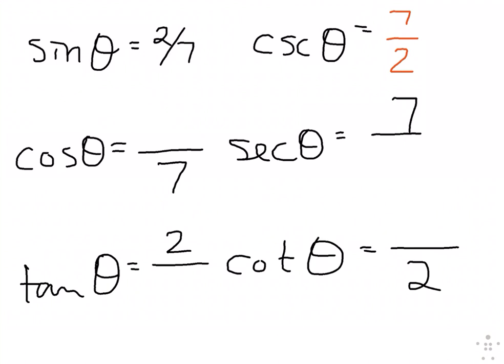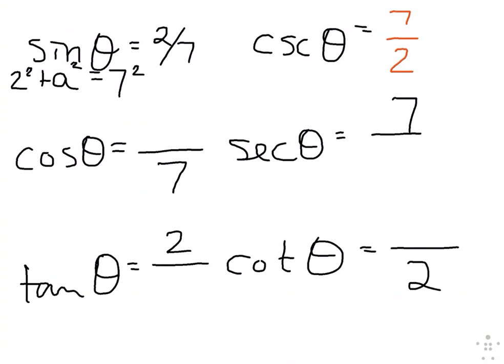No. Now, something that I did change up there today is I put the Pythagorean theorem in more terms of this problem. Above all the ratios that I have up on the board, I had x squared plus y squared equals r squared. I had a squared plus b squared equals c squared. But even above that, I put the opposite squared plus adjacent squared equals hypotenuse squared. I put it in terms of this problem for them. So I'm giving that to you too. If you guys want to use that, great. It's 2 squared plus I don't know squared equals 7 squared.